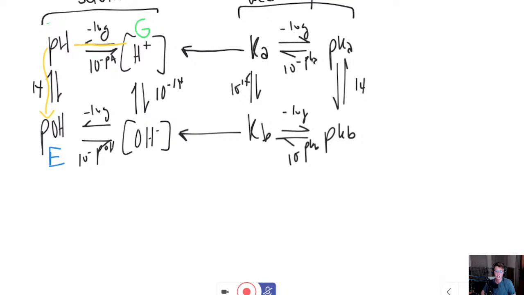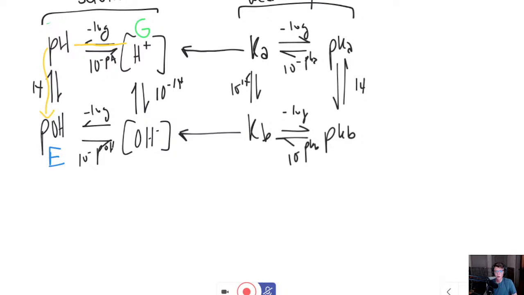I don't really like using ICE tables, and that's kind of a whole other story, but I especially don't like using ICE tables for acid-base stuff. The biggest reason in this case is that you're never going to have stoichiometric coefficients, which is the only thing that an ICE table would maybe be helpful for.